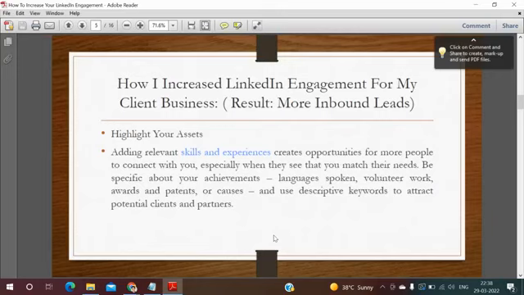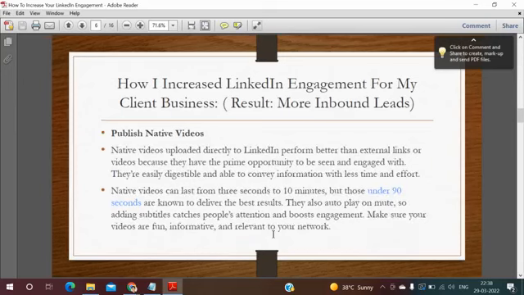Alright, so as we discussed, your assets on your LinkedIn profile are your skills and experience. So you have to consistently keep updating your skills and experience in your LinkedIn profile so that it becomes easier for your target customer to connect with you. Then you have to integrate keywords in your LinkedIn profile so that users can find you via keywords.